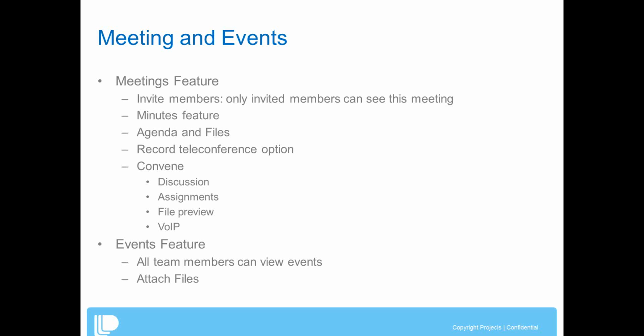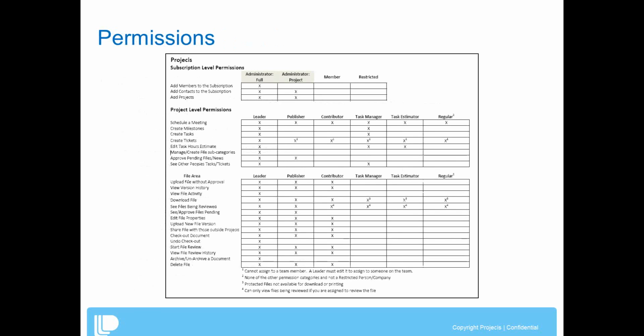Also want to talk a little bit about the events feature. Events are certainly events that you place within your calendar. All the team members within a project can view those events. You can even attach files associated with those events. So if we have a meeting, perhaps we want to attach files that are the meeting agenda. And when we talk meeting, we could be talking about a convention. Let's say I'm going to a convention in Chicago. I might want to attach the convention brochure associated with that. All of that is included within the system. And again, we'll spend a little time and just show that as well.